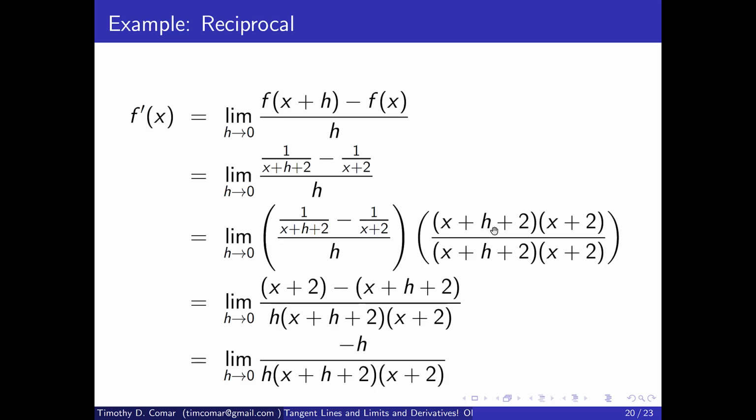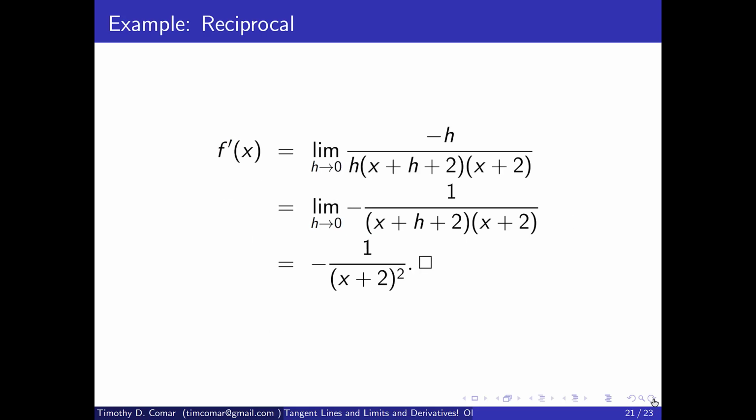And when we multiply the x plus h plus 2 times the first term, and x plus 2 times the first term over here, the x plus h plus 2's are going to cancel out, and we're just going to get the x plus 2. And then when we multiply the x plus h plus 2 times the x plus 2 times the 1 over x plus 2, the x plus 2's cancel out, and we just get the x plus h plus 2 over here. And that simplifies nicely to a minus h again. So h's cancel out, and we have a limit that we can compute. And we end up with the function minus 1 over x plus 2 quantity squared. And that is the derivative of our function here.